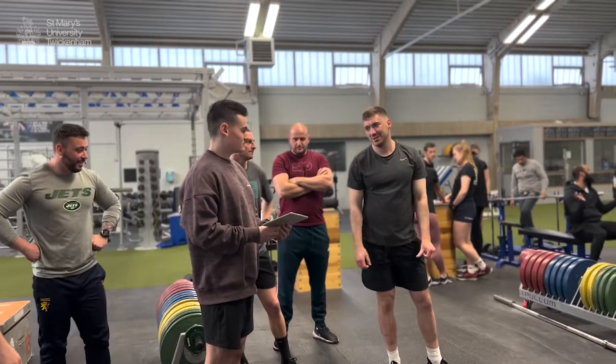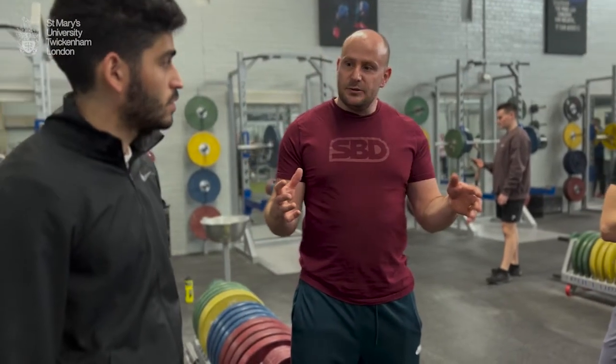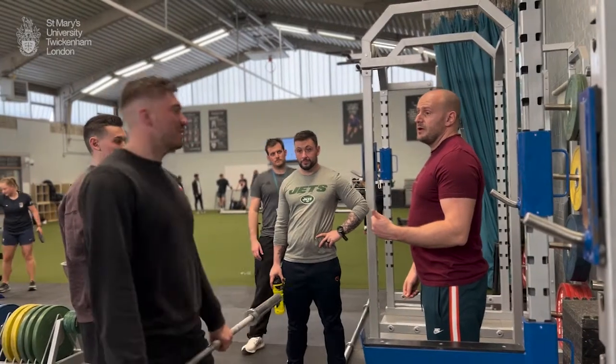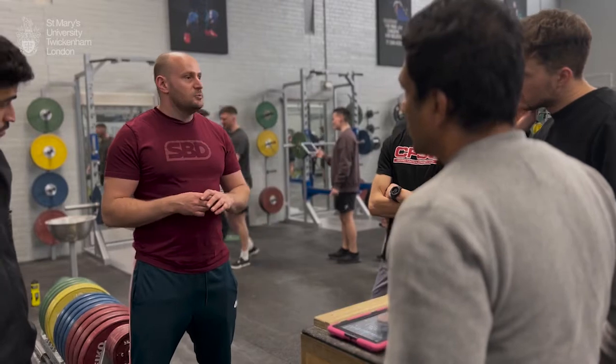We have one clear main aim on our programme and that's to help students be the best coaches they can possibly be. The distance learning MSc functions as CPD for coaches. We've really tried to design the programme so that there's a good balance between practical and theoretical content. It's still a scientific degree, so we have things like biomechanics, physiology, and skill acquisition — elements that essentially underpin our practice as strength and conditioning coaches. At the back of each module we put those concepts into practice here in the PEC, experimenting with different training modalities and theories so that students really see the bridge between theoretical scientific principles and coaching practice.